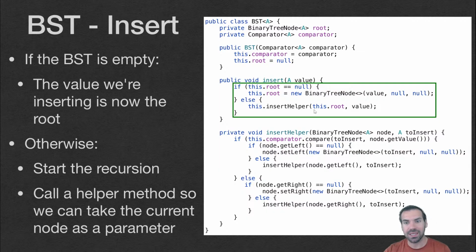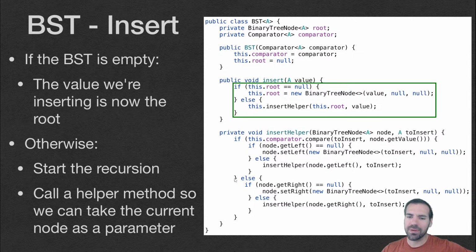So again, just like linked lists, when we're setting up our recursion, if we don't have the parameters we need, we're going to write a helper method with the parameters we need. So we know which node we're currently visiting, so we can move through this tree as we try to find a home for this value that we're inserting, and also the value we're inserting itself. So those are the two things I want. I'm going to write a helper method with those two things as parameters, and then call the helper method starting at the root node and forwarding the value that we're inserting.